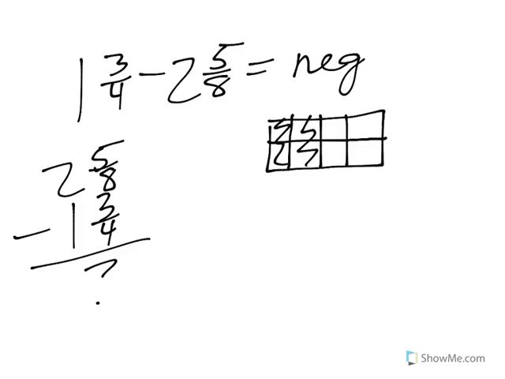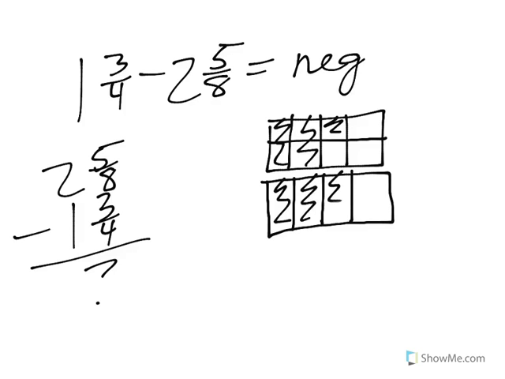So as I start to look at this, 5 eighths, 1, 2, 3, 4, 5, and here's 3 quarters, 1, 2, 3. And I've got another issue now because I'm taking away 3 quarters, and I want to adjust the size of this from 5 eighths. And 3 quarters is bigger than 5 eighths. So now I have to get into the idea of borrowing.